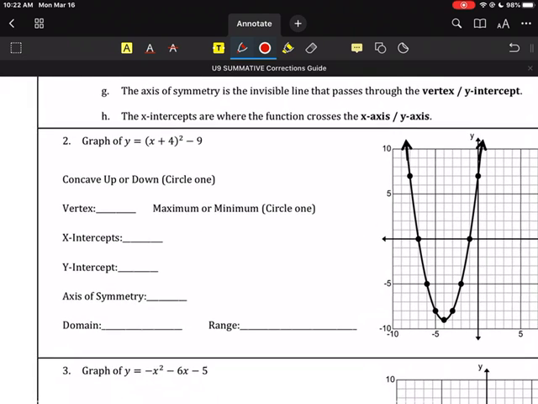But number 2, I'll do one and then I'll let you guys practice with the other one. Remember, it's in a good order that you can figure out. It's probably the easiest. It's in the order of easy to kind of harder. So concavity. Remember, it's the direction that the graph goes. Look for the arrows. This one's up, and if it's up, it's got a minimum. And what is that minimum? It's the vertex.